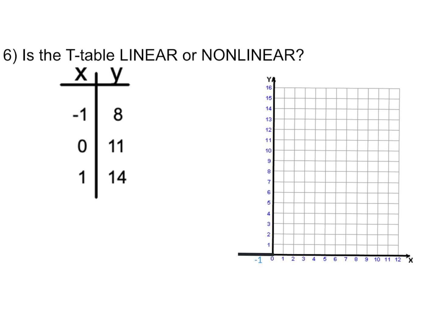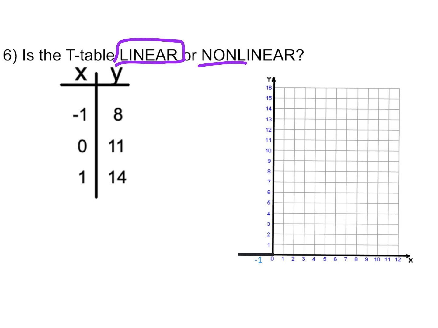Is this table linear or nonlinear? So linear means it's going to make a straight line if we were to graph it, and nonlinear would be some sort of curve. So I did pull up a graph here, even though you don't have a graph on yours. I'll show you how to do it with a graph and without.